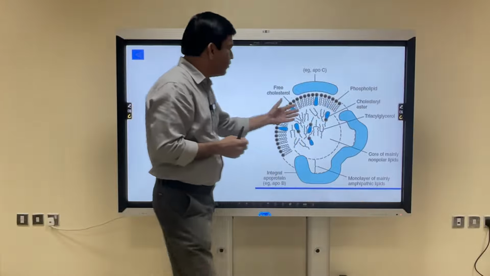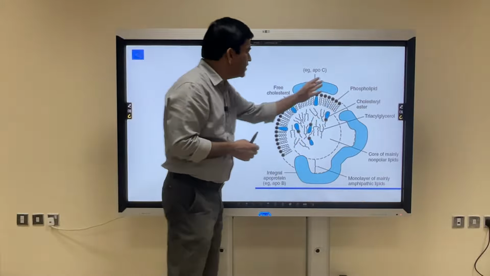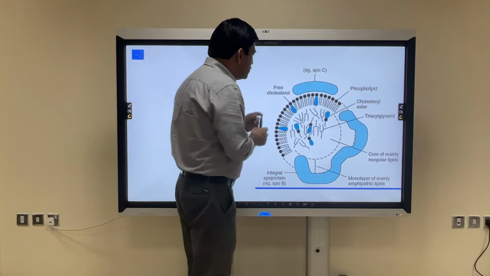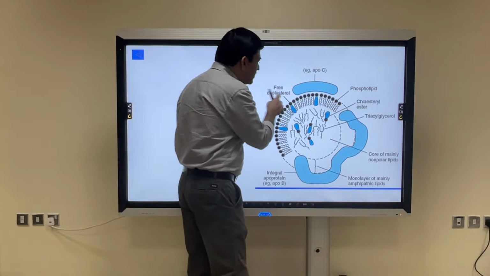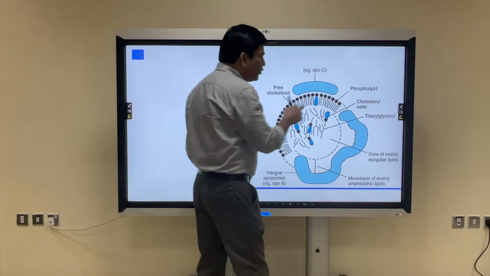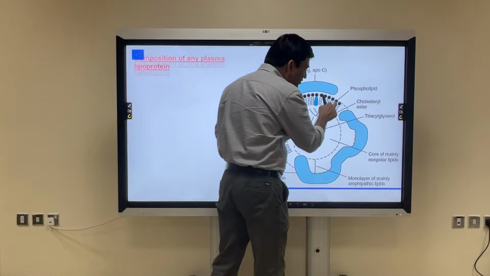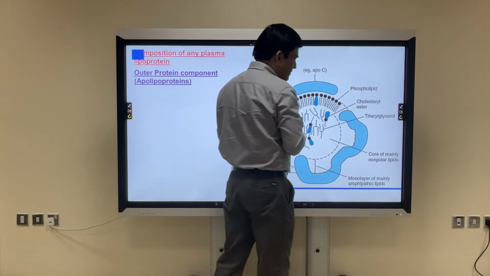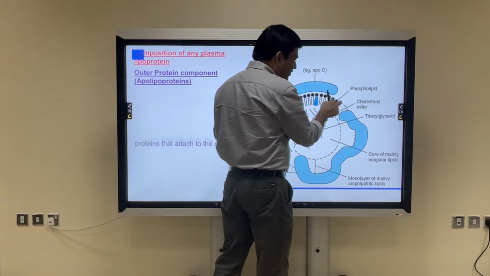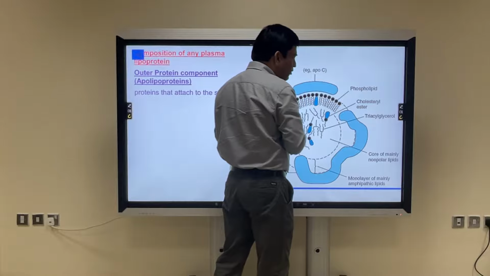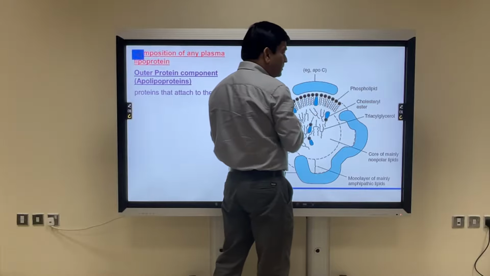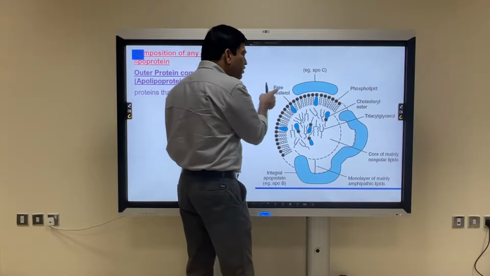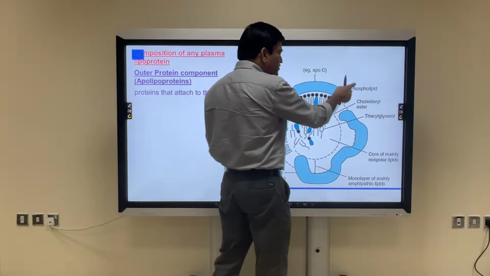Now this is one of the figures over here. Outside you have the proteins. Then in the middle layer, you have two things over here. You have this one, that is free cholesterol. And you have the head and the tails over here. Hydrophobic tails are there, and there is a head over here. This is phospholipid. These heads are hydrophilic. These tails are hydrophobic. So this is also amphipathic. This is phospholipid. So in the middle layer, what do you have? In the middle layer, you have free cholesterol and phospholipid.